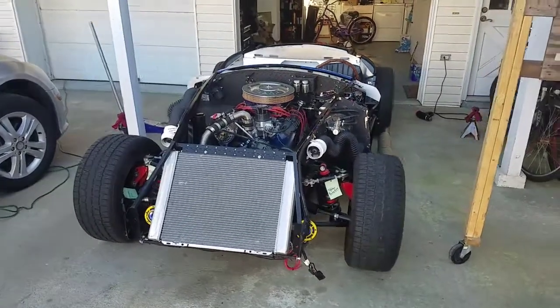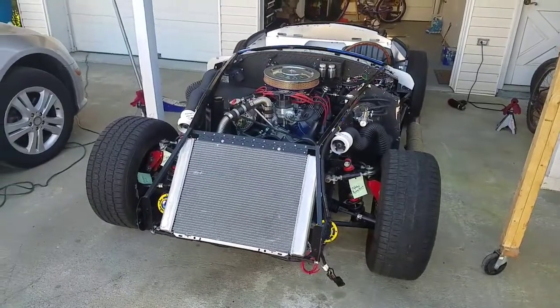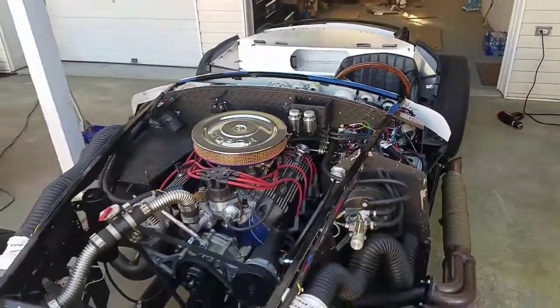Factory Five Roadster 6882, an update video. This is March something, 3rd. Yeah, I think so. I think I'm going to try to put the body on.